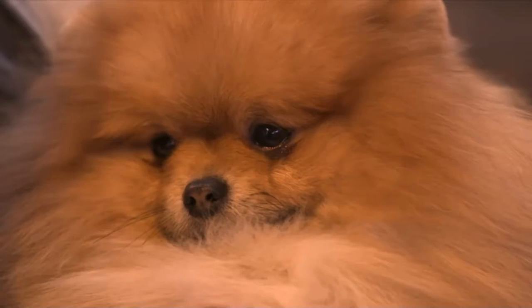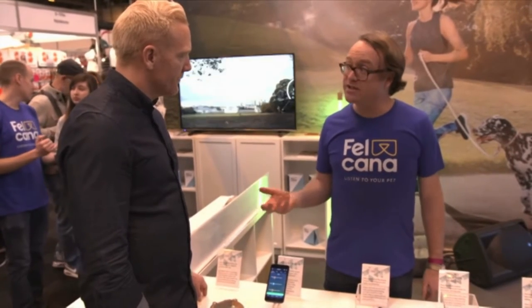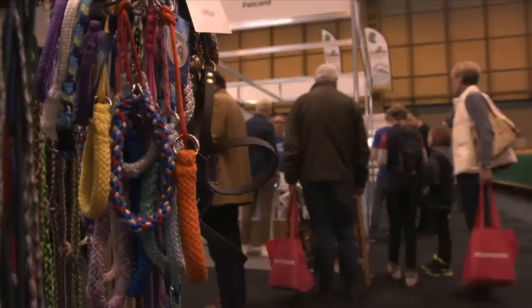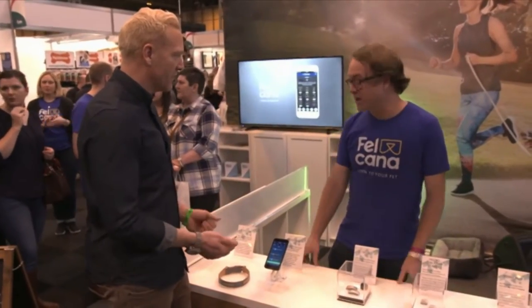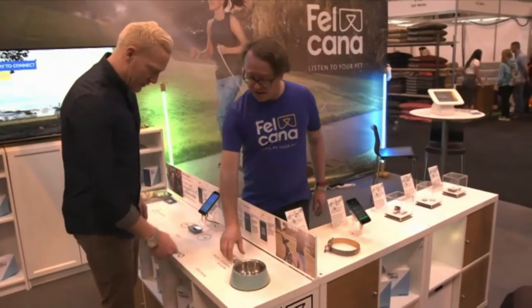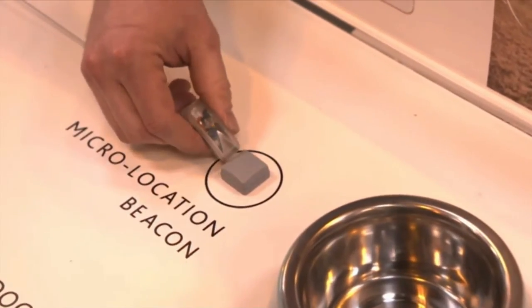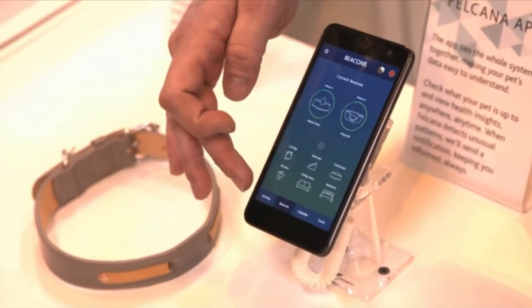And what else can it monitor? Sleep patterns? I can monitor sleep patterns. We also have a light on the device, so while you're walking your dog at night in the winter, you can turn on the light on the device just with your smartphone app so you can see your dog running around in the undergrowth and make sure it's safe. I'd love to get this system for my dog, Frank. Can you show me a demo? This is just showing you the activity data — running, walking, drinking, eating. You place a beacon near your water bowl, and whenever the device on the dog or cat's collar goes near that beacon, it registers a visit, and that visit is recorded on the smartphone app and communicated to you, the pet owner.